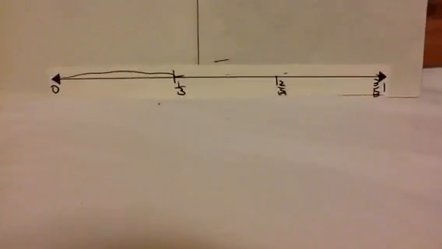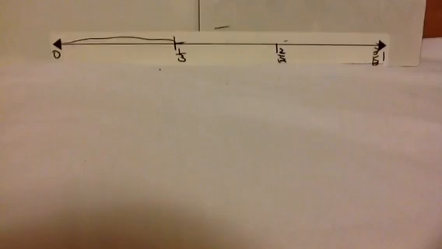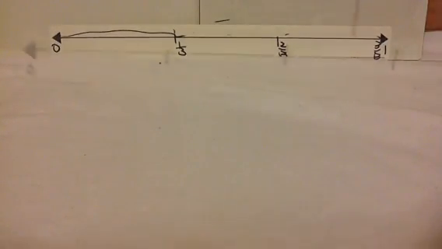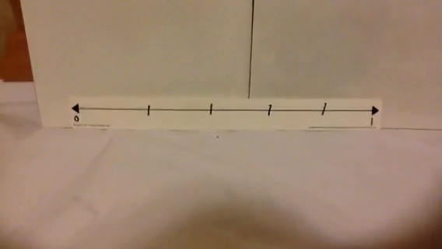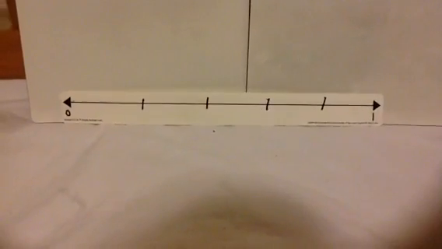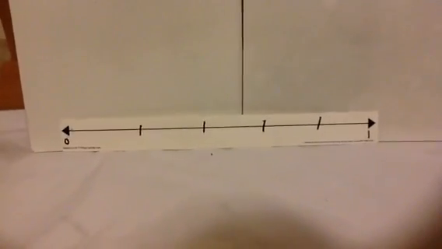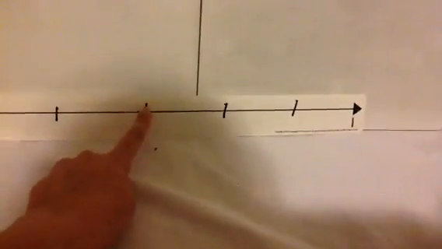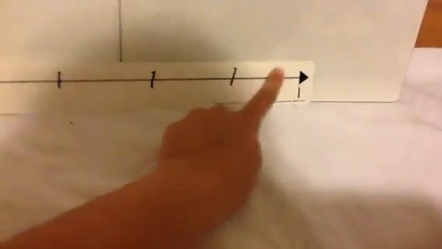So let's do another one and talk about how to find how many spaces it's in. Okay, suppose I'm given this number line right here, and I'm asked to label it. So my first step would be to count the number of spaces. Remember, do not count the number of lines. Here's why. Let's count the number of spaces first. 1, 2, 3, 4, 5.